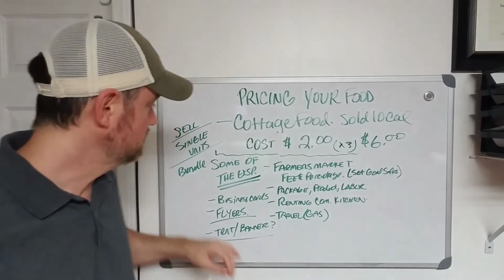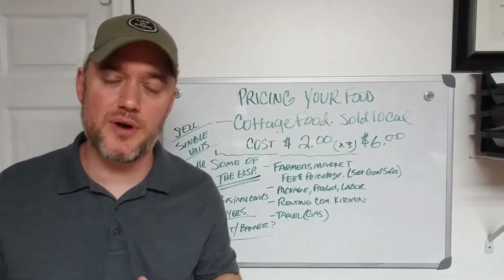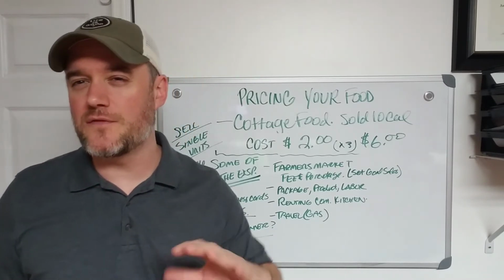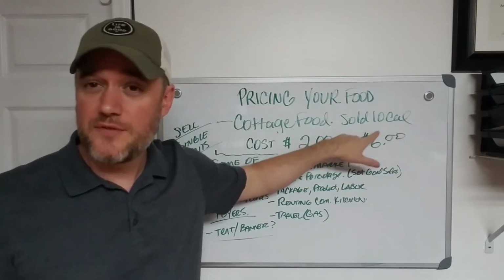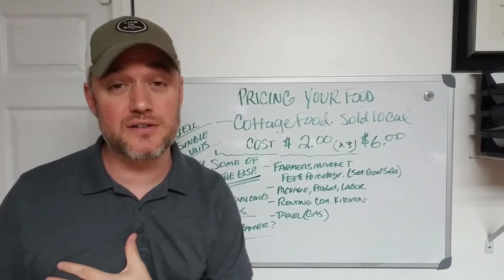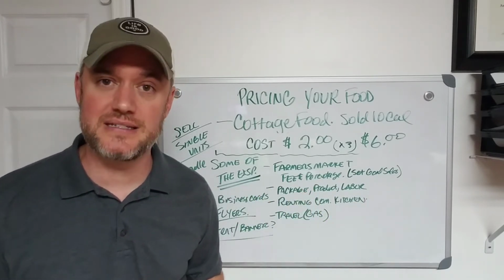What is that? Well, let's say you have 4 or 5 different flavors of a certain product. Instead of selling 1 bag of it, you should probably put 3 of them together, maybe even 4 of them, and sell them at a price point of about $18. If you're retailing for $6 and you sell 3 of them, that transaction's worth $18. Would you rather transact $18 for 1 customer or 6? Obviously, it's a no-brainer. You would want 18.